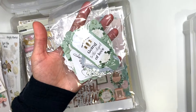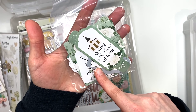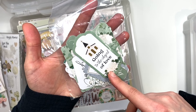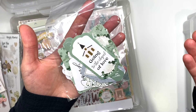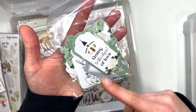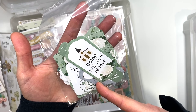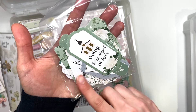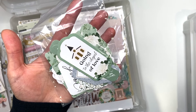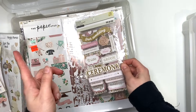These die cuts are from the new collection called Wedding Bells from Echo Park. I had a die cut sheet in my last mystery box from their warehouse sale. I do not have this full collection though — they didn't have it when I went to pick out papers. When they do have it in one of their warehouse sales I would definitely be getting the Wedding Bells collection because it is gorgeous. It's got greens, it's got blues, so pretty. It's not your typical pink wedding themed papers — most collections have lots of pink.